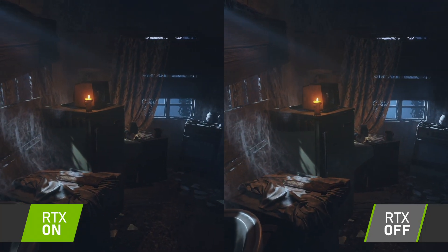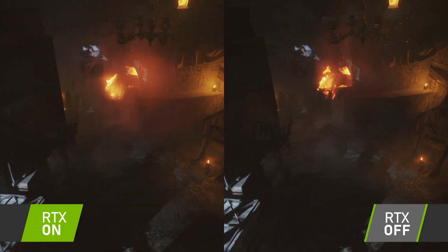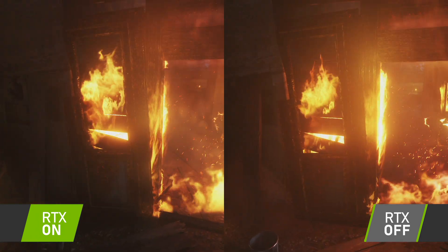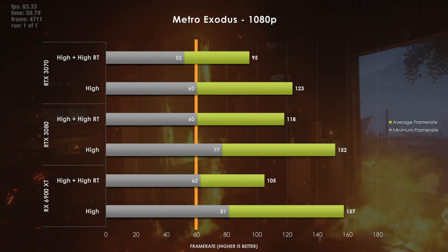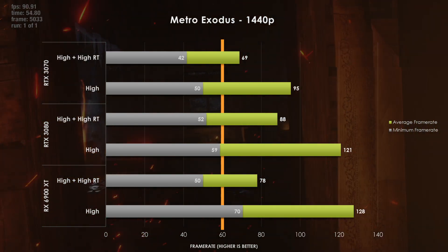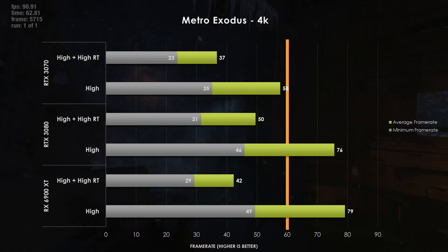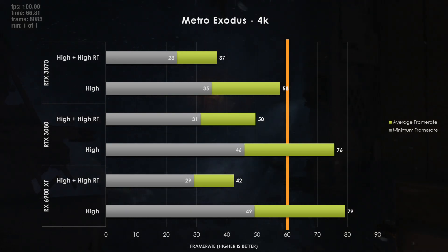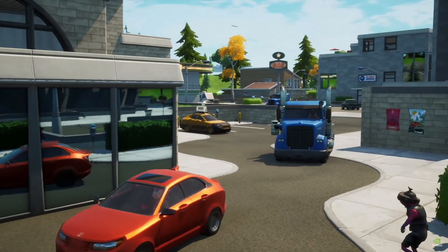Let's take a look at a more modern-looking game. Metro Exodus leans on DirectX 12 for its Global Illumination, and even more ray tracing techniques come with their latest DLCs. Their soon-to-be-released Enhanced Edition aims to update the entire graphic engine with ray tracing fully integrated. Surprisingly, all cards are playable up to 1440p with high ray tracing settings. The AMD card takes a 39% performance penalty for ray tracing, while both Nvidia cards are only reduced by 27%. The jump to 4K is less than ideal, with RTX dropping by 34% and AMD reduced by 47%. If you want me to take a look at the Enhanced Edition, let me know in the comments — and for more examples of global illumination in action, look no further than Fortnite.